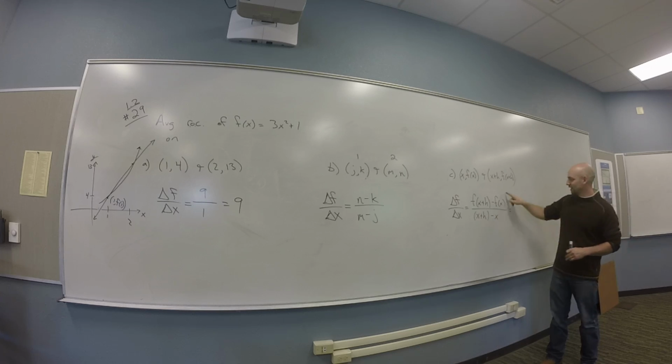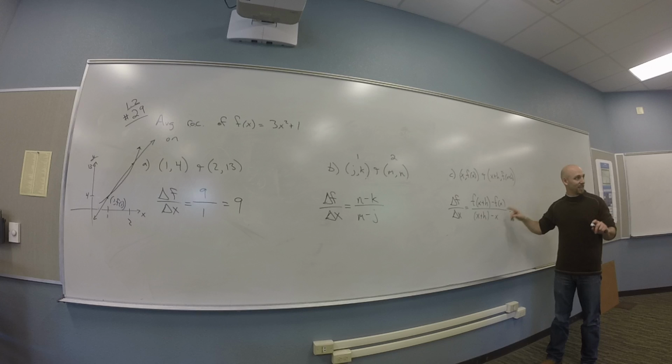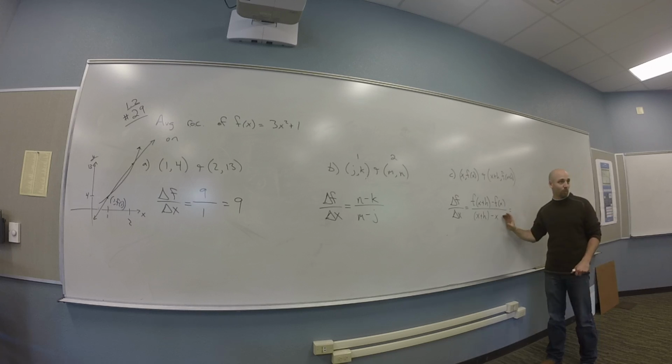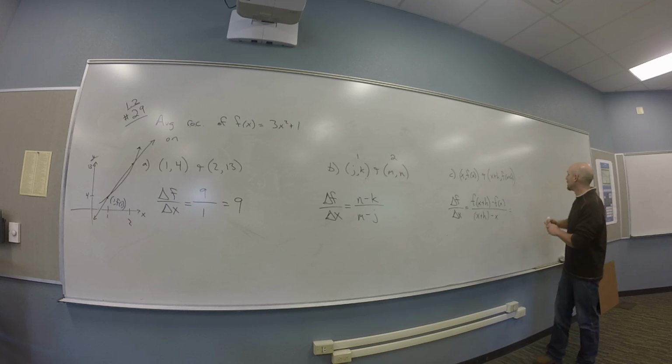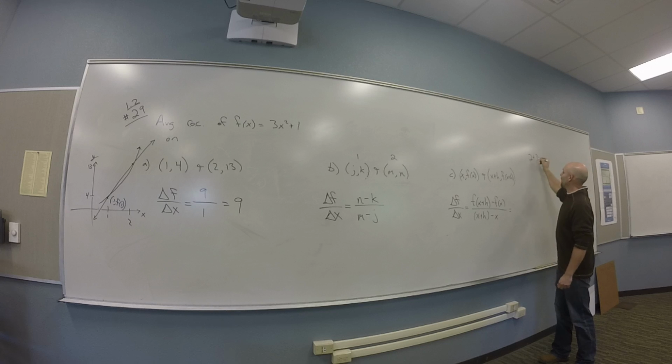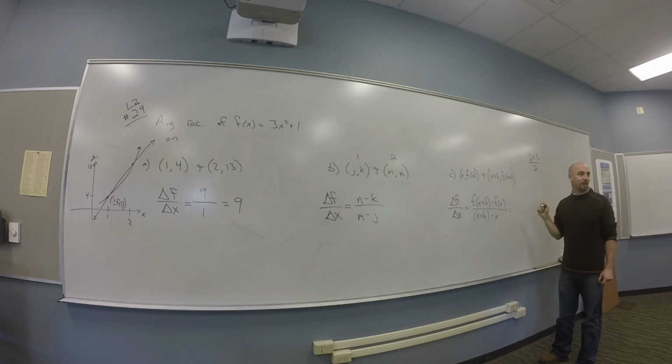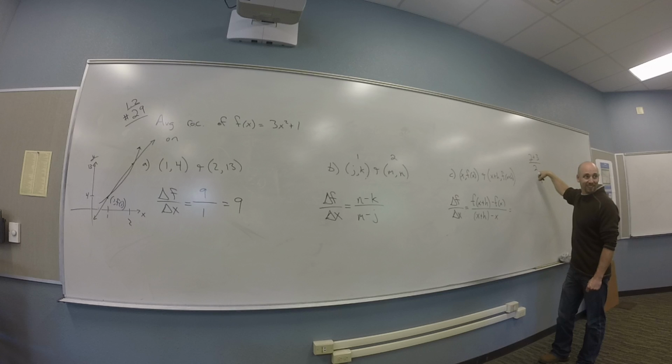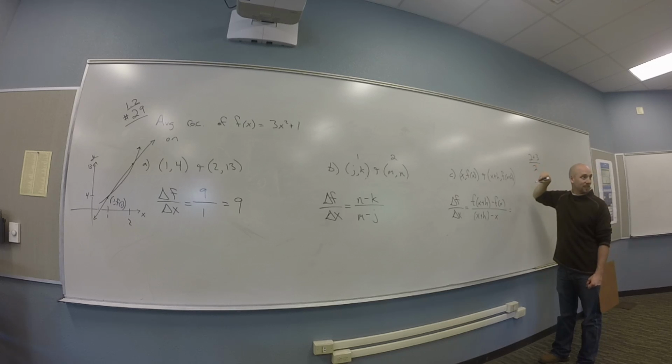The reason you can't grab those two things, one, that's a false cancel anyway. Because to cancel, you have to have it factored out of the whole bottom. In the same way that if you have 2 plus 3 over 2, you can't cross out the 2's, because order of operations says, what do you have to do first? You have to do this stuff in a grouping symbol, right? So what's the grouping symbol here?